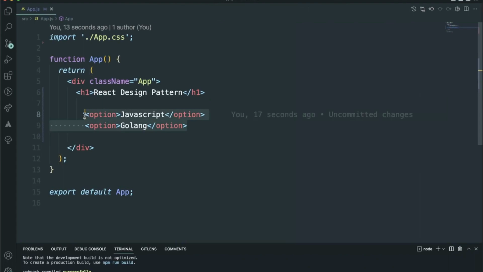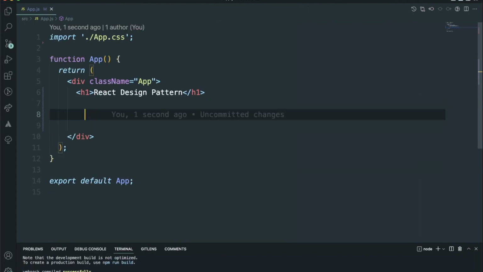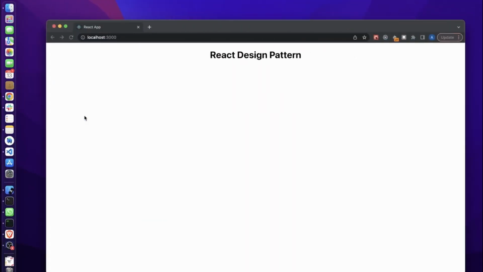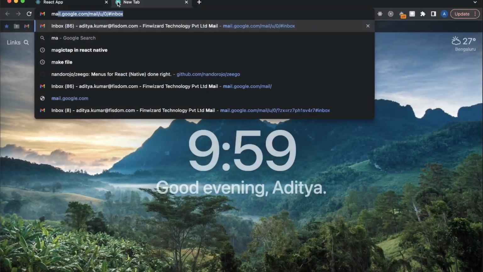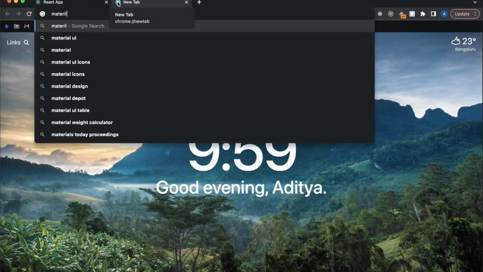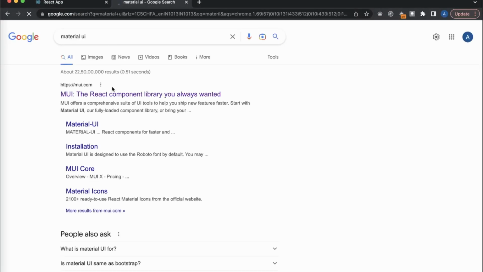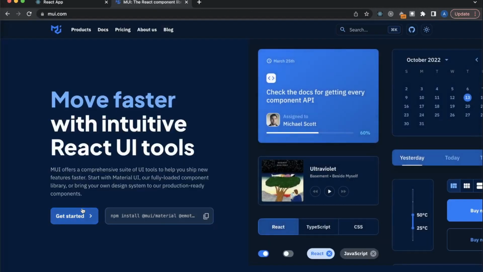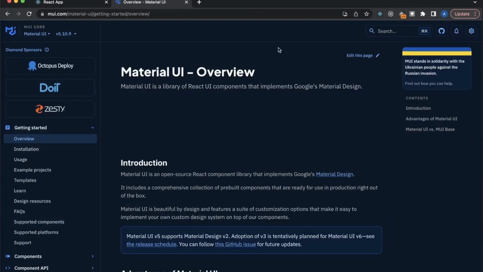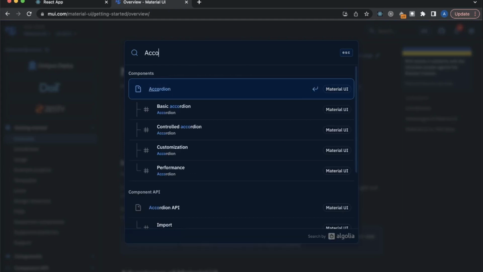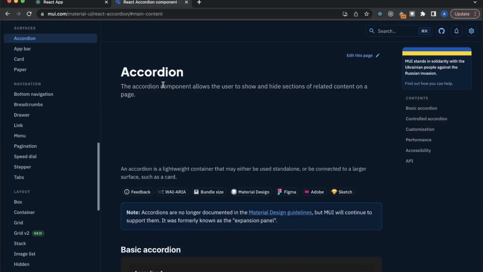And there is another one. If you have already used Material UI or some other UI libraries, then you might have seen it already. Let me show you one that is available in Material UI. I have used it earlier. This one is the accordion.